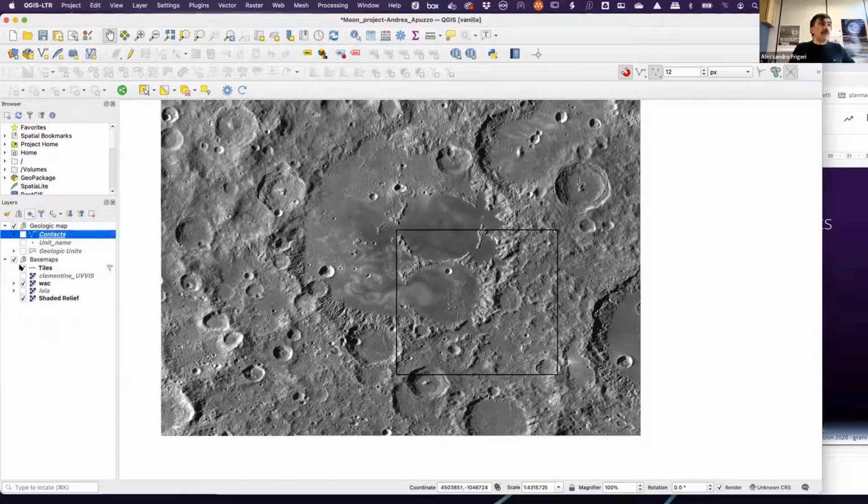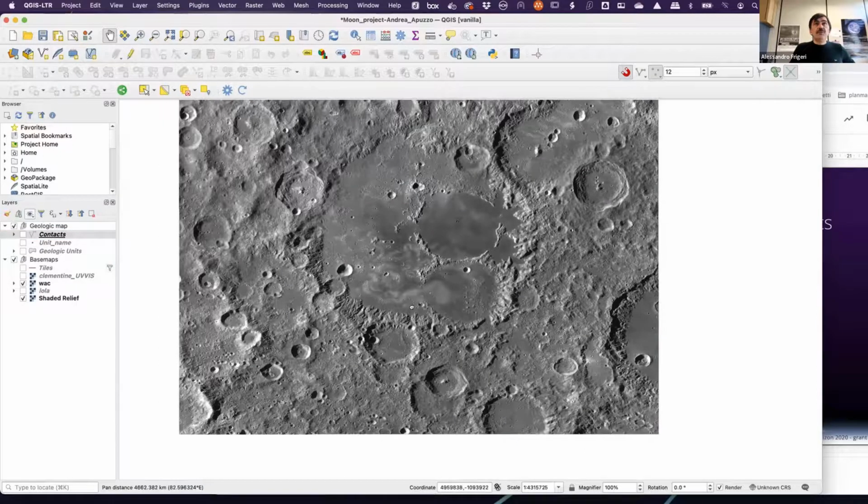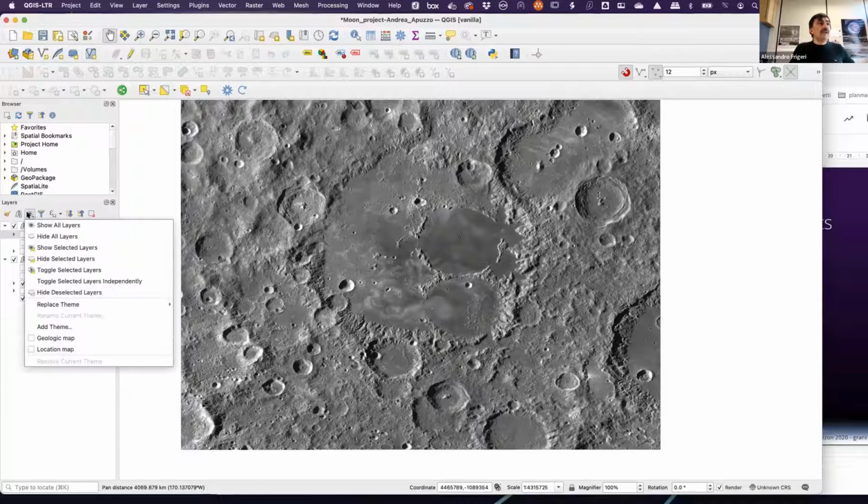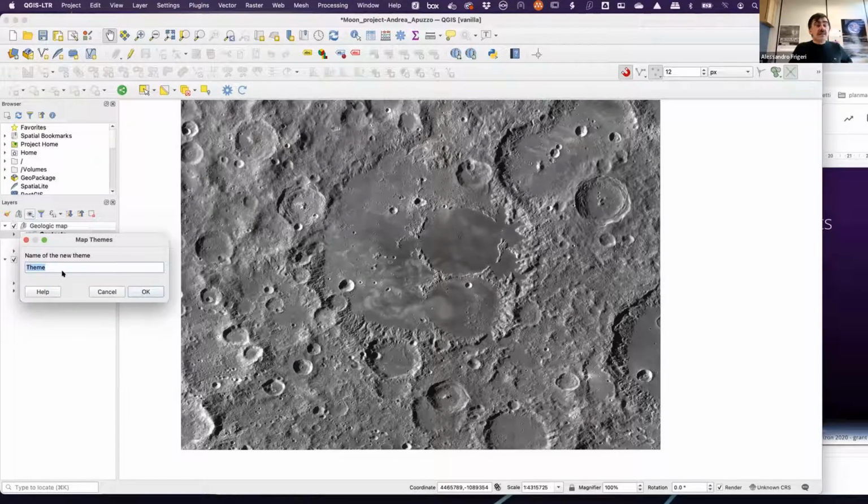So for example, if we want a theme which doesn't include the tiles, we just prepare our theme, then add theme, and we can call it image base map.